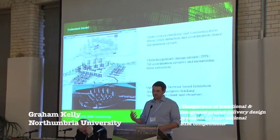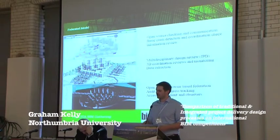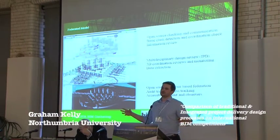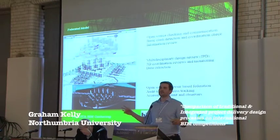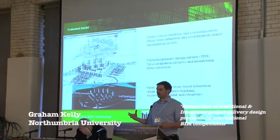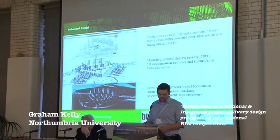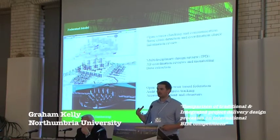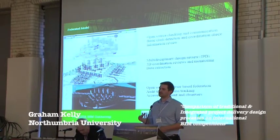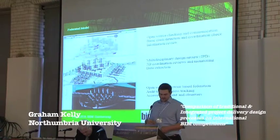When the models were at a certain point we started to federate them — put them together and try to understand how they worked together in that collaboration. So instead of working in silos, taking a couple of weeks to design and then pushing them all back in, there was a point where we could put them together quite early on, talk about the clashes, report that back, and go away and correct them with the federated model already there. We could upload that to the common data environment, which allowed the client to check the progress at that stage and gave an audit trail of how things were progressing.